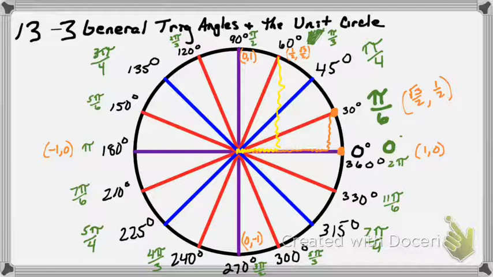How am I going to get to 120? Colton? Wouldn't you do it negative 1/2? Yes, you're going to go negative short, positive long, because you're going left. So for 120, it's going to be negative 1/2, positive root 3 over 2.